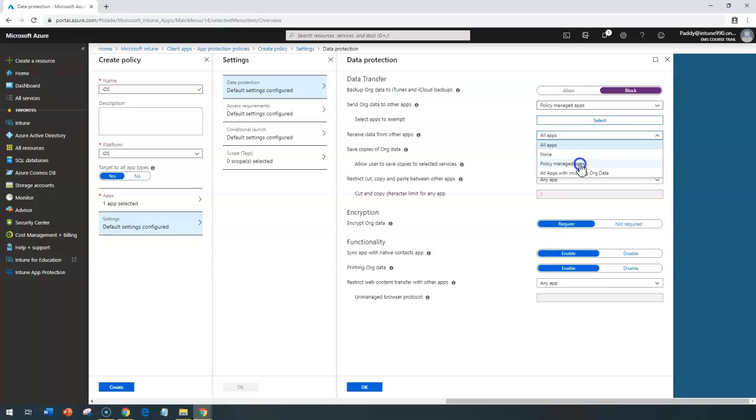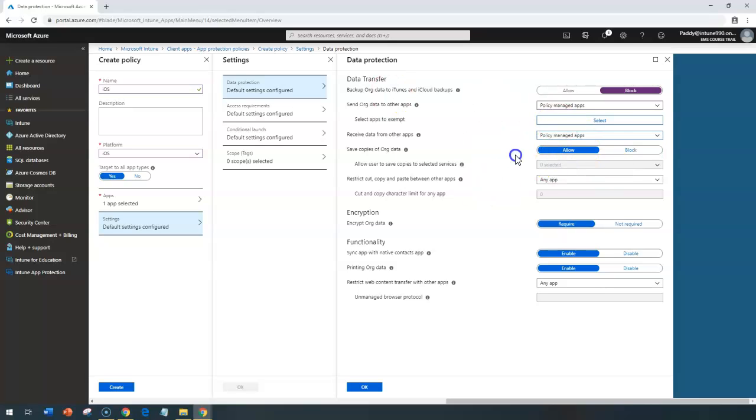For example, a simple text or simple PowerShell script can crash your device because it has some kind of malicious code. If a user is trying to copy from his Gmail to a corporate application, then you want to block that kind of information. In that situation, you would choose that you only want to allow policy managed apps.